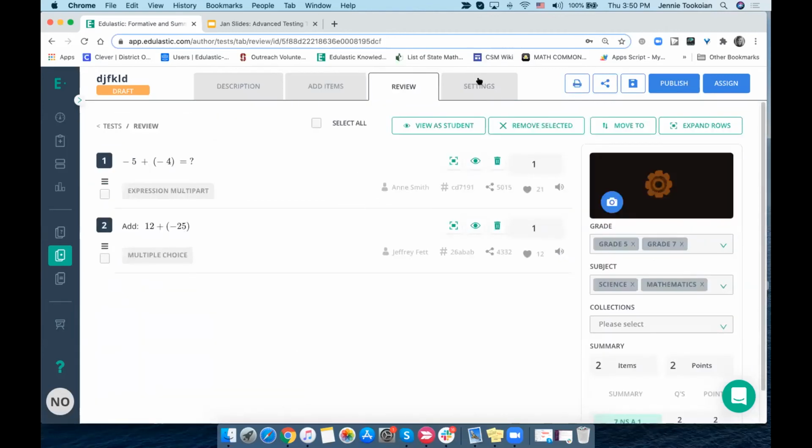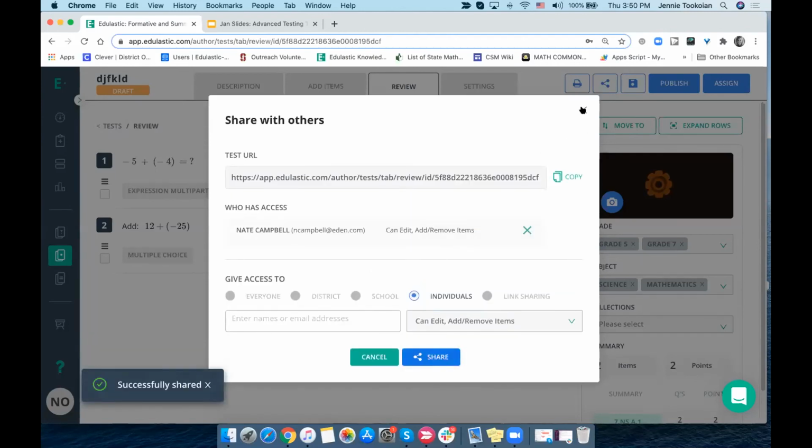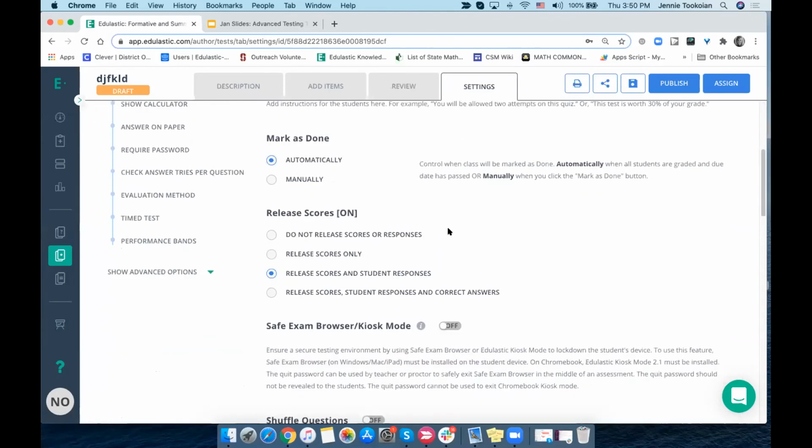And now I'm back here at settings, where I can lock down the settings for the test. Before I do that, if I'm working with other people, I can share this to other individuals in my group. So I can start by entering their names here, and I'll get the choice. And just like a Google Doc, you could choose to give them just view only, or actually edit, or view and duplicate. So I'm going to let this colleague do that, and then I'll share it. Okay, so this test is being shared. My colleagues can all work on this together. And then when we're finished, we can set these settings as we discussed already.